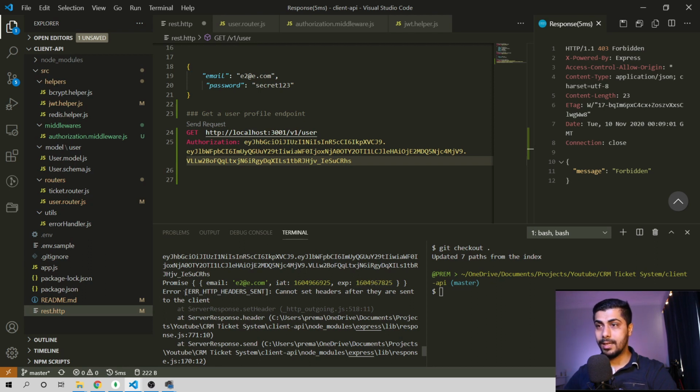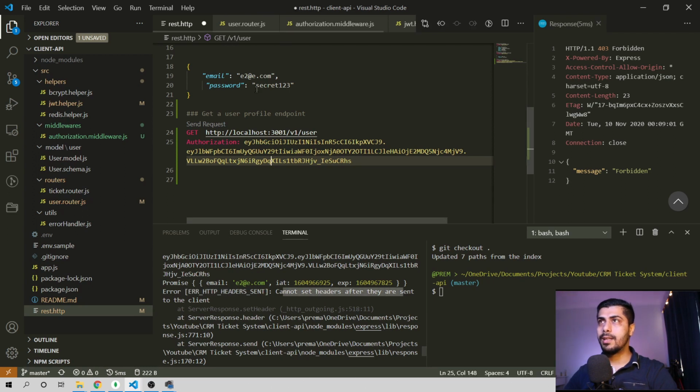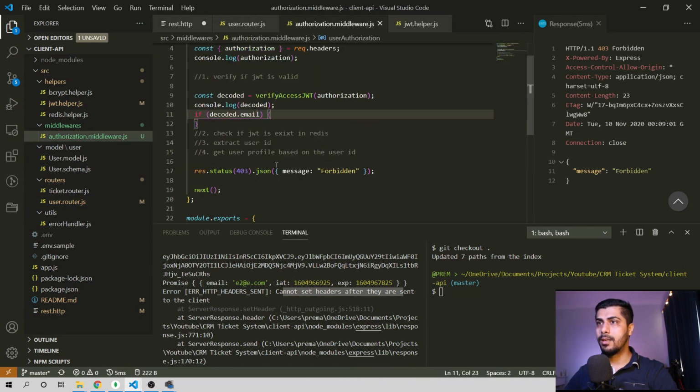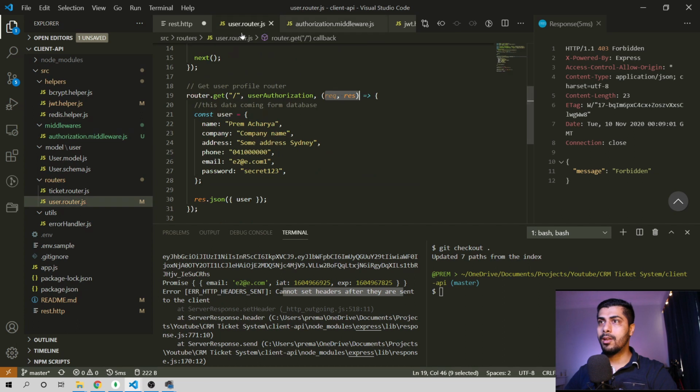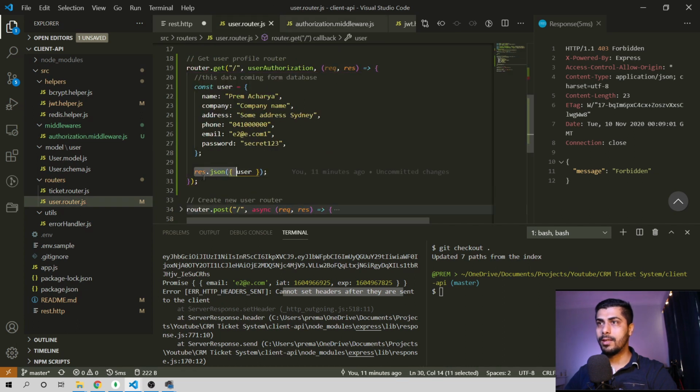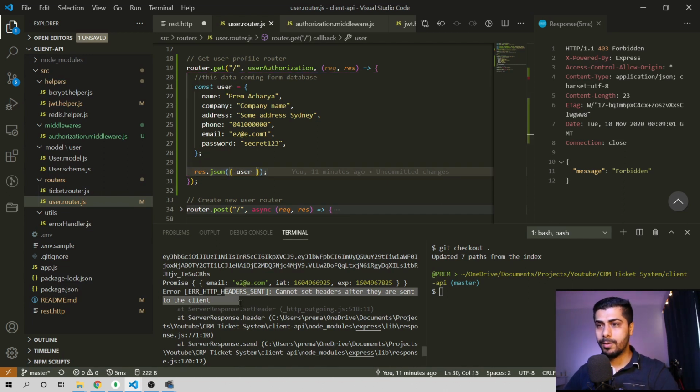This one, what it's saying is that if you ever get this message, error: headers sent, cannot set headers after they are sent. So basically what it's saying is that we are returning to the client twice. So here we are doing res.send, responding back to client, and also we are running next, which is here doing the res.json, which is replying back to client. So you can only respond to the client once. So that was the error, so don't worry about that.